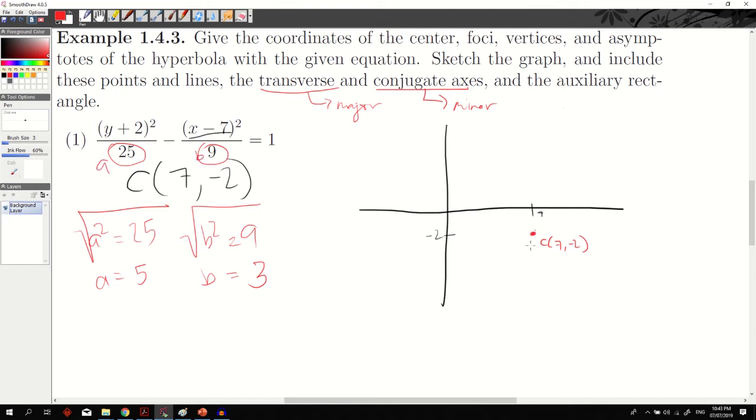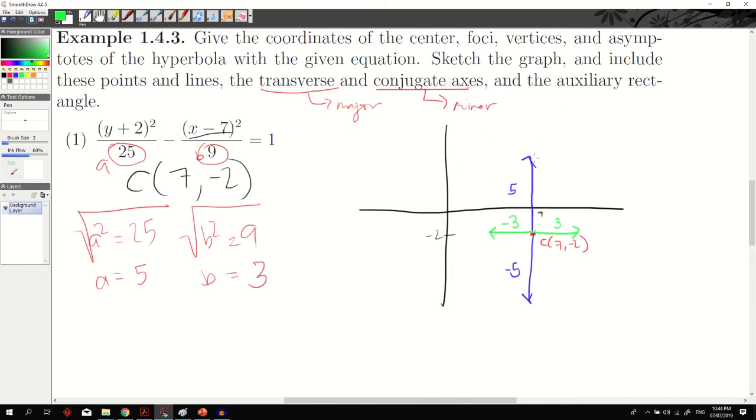So A, as you can see here, let's make it a blue one. Okay, this one from here to there is 5, and here to there it is -5. And we have also the B, or the conjugate axis. From here to there, let's change the color of that. So from here to there should be +3, and from there to there should be -3. Okay, so let's try this.